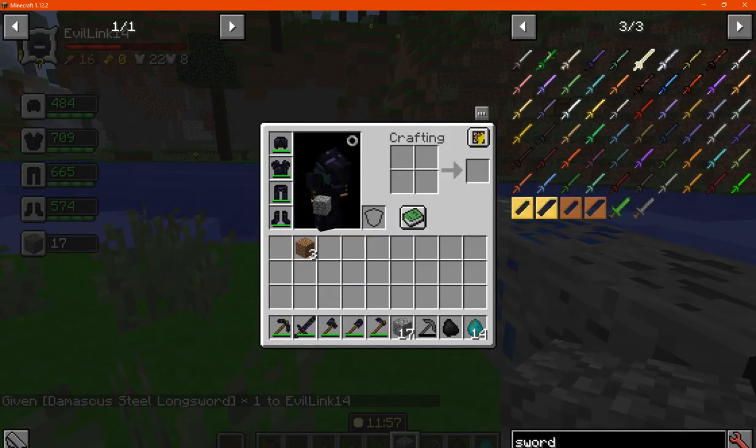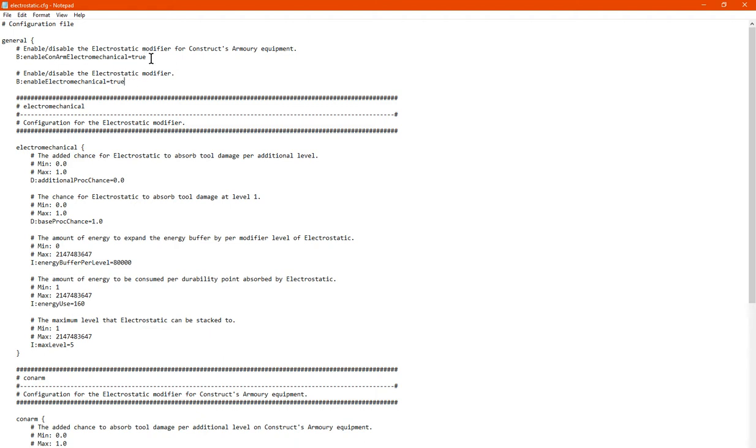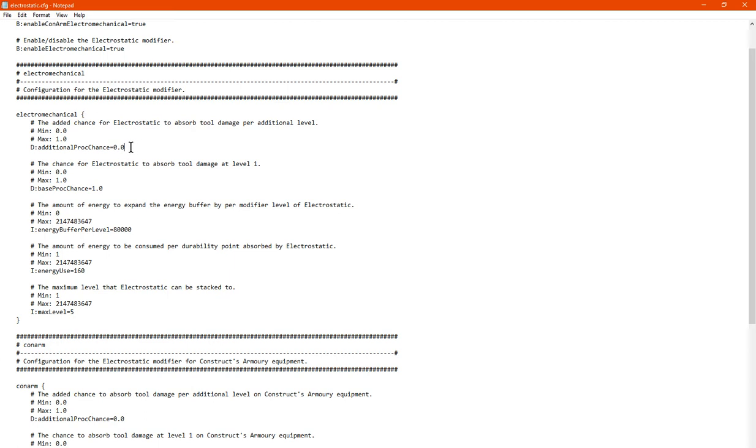There are configs however. You've got the ability to enable or disable the electrostatic modifier for Construct's Armory, which clearly is enabled, I'm just unaware of how it works. You can enable or disable the modifier in general. There's the ability to set the chance for it to absorb tool damage per additional level. I'm assuming that's for each tool tier or the actual modifier level. So if you have it at, say, 160 because you've applied 2 modifiers, it absorbs probably more damage, even though when it says tool damage I'm assuming it would be each tier of it to make a difference. I'm not 100% sure.